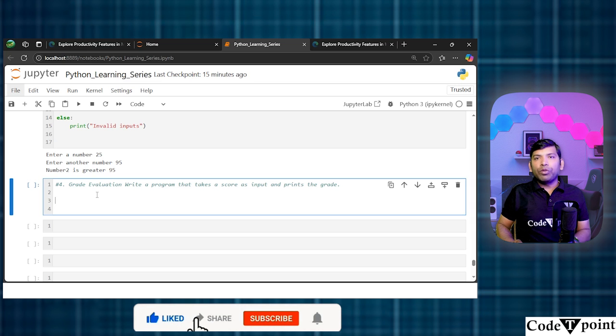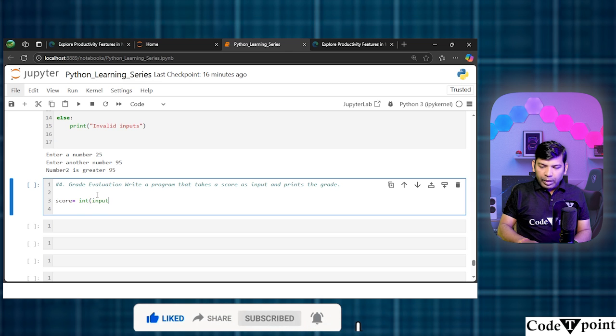So first, we are going to use score equals int input, "Enter your score", correct?